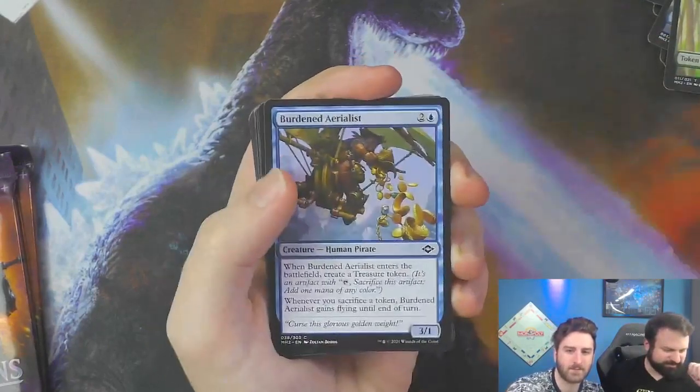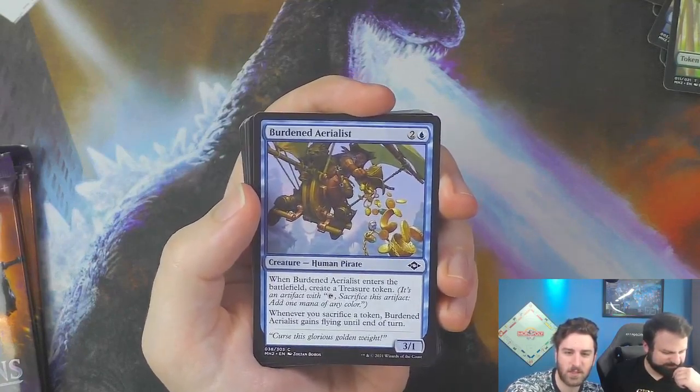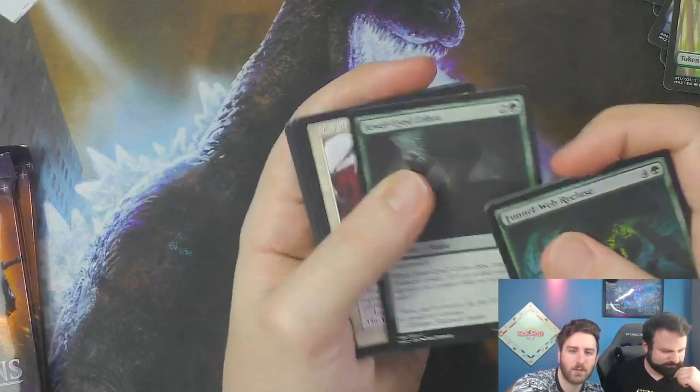Manticore. Pirate dropping all stuff. Sack a token, he gains flying till end of turn. All right. Jeweled Eyed Cobra.